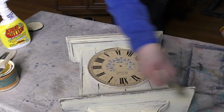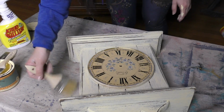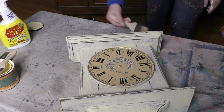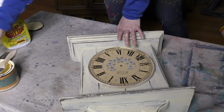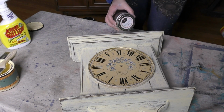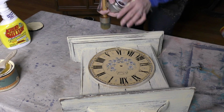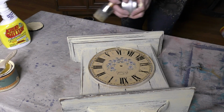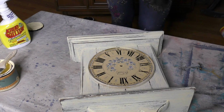Let's go ahead and dust off with a clean shabby chip brush some of that dust from where we sanded. And now we are ready to give this wood some monkey shine. Monkey shine is our all-natural beeswax oil finish, and it's so easy to use, guys. You literally just brush it on and then you wipe it off and buff it off, and you're left with a beautiful polished look. It nourishes your wood, it protects, it resists. It's a finish that is really good for wooden pieces.